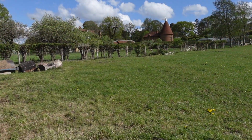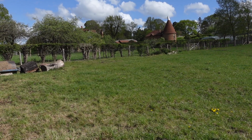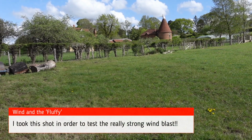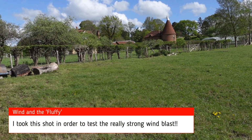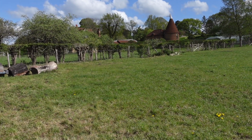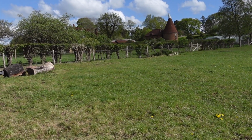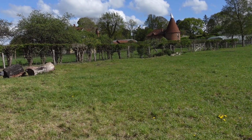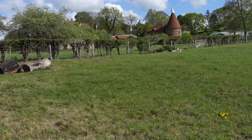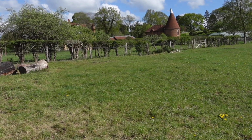In case you're not aware, these little houses in Kent with pointy roofs are quite typical actually. They're oast houses, and what they do is they make beer in there. They collect hops and they make beer. The thing is though, a lot of these oast houses have now been bought by people and transformed into homes. So people actually live in them, which is quite funny.